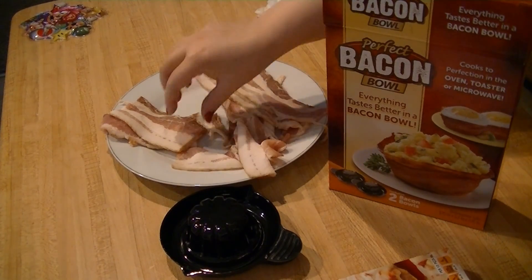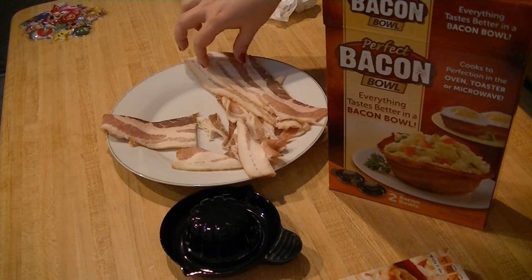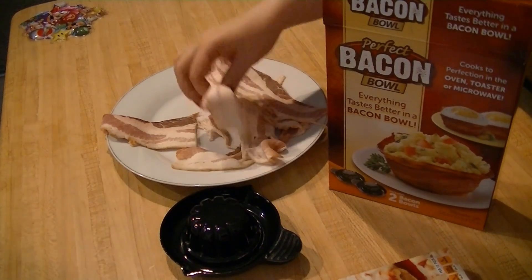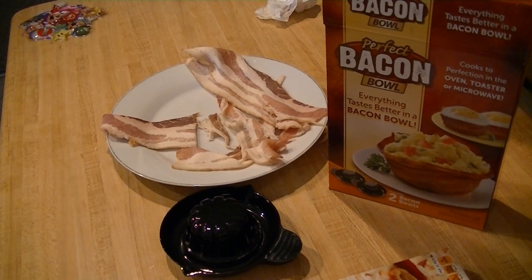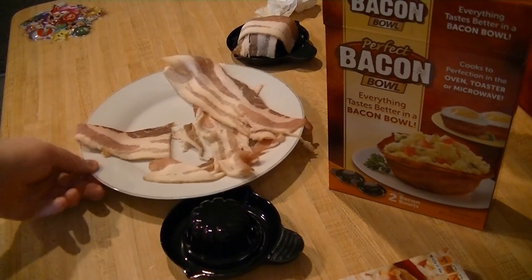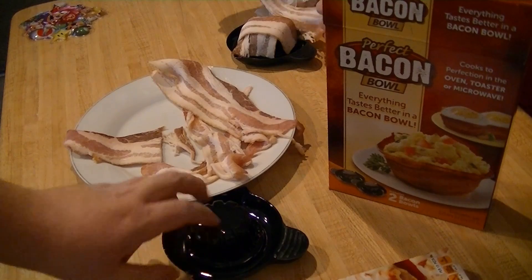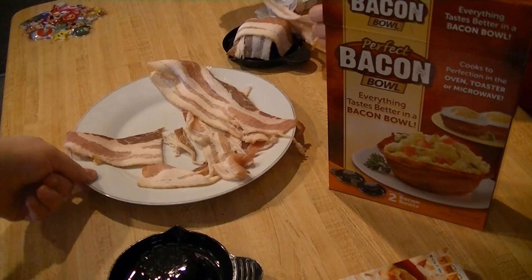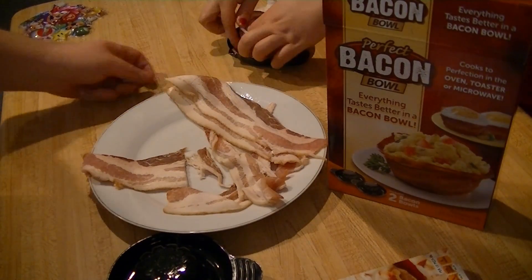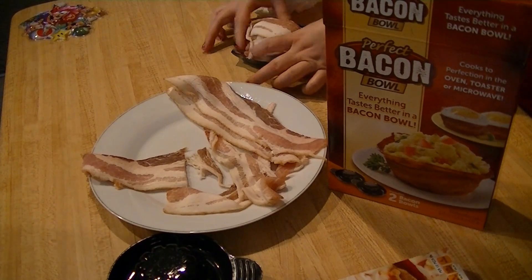Now that we have our coating, it says to take two pieces of bacon and crisscross them over. I wonder if it's referring to really the cheap bacon that's real slim — they must be, because this is definitely not that. We're gonna see. And then they tell you to put the fat piece — fat piece up, I think, and wrap it around. Wrap it. I'm assuming that they mean to wrap it and then kind of scootch it down here, because this is ridiculous.